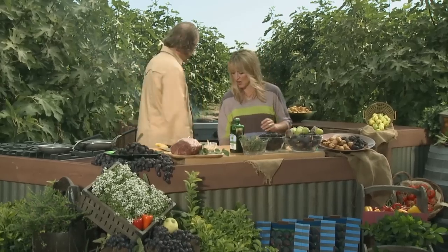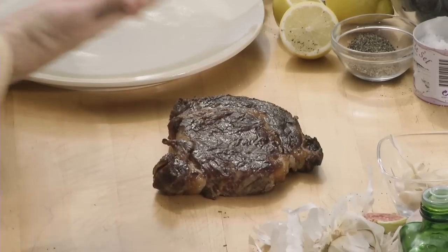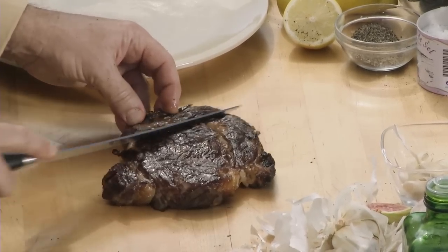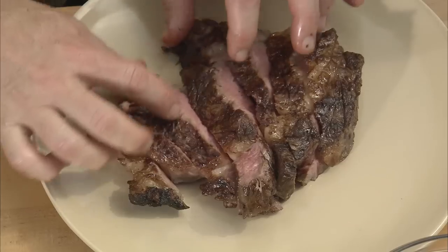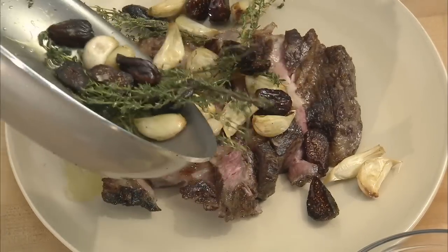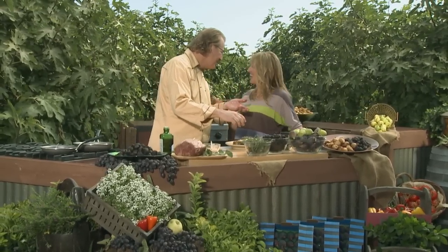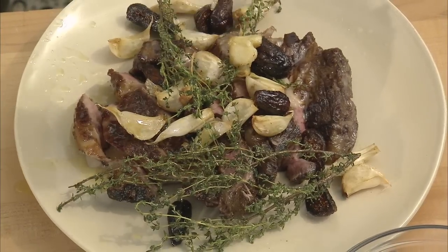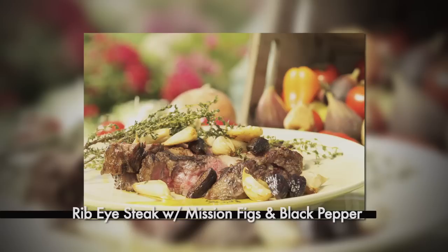Let's check the steak. Can we take it off? It's a big steak, so you really got to get a hold of it. Now we do that big steak, and I like to carve it — you can just fan it out and bring the platter to the table. Then you just come with this and tilt it right out of the skillet, let everything tumble over the top. I'm not fussy. For the finishing touch, a little bit of lemon — I added kind of an Italian style, really. The trendsetter showed us another one that's easy to do. It's on our website, bringingithome.com. We'll be right back — we've got another one to do.